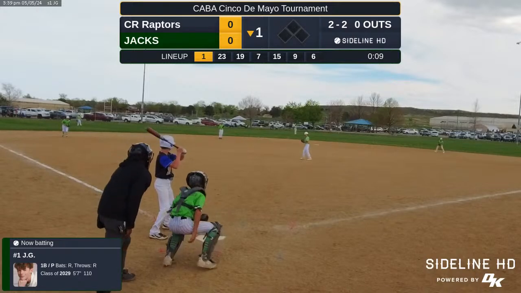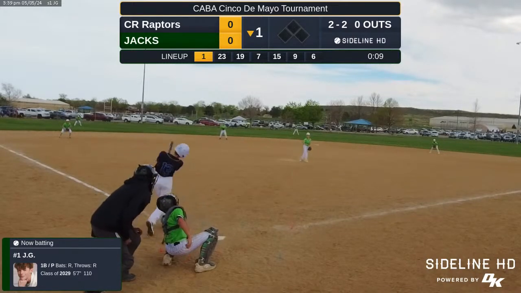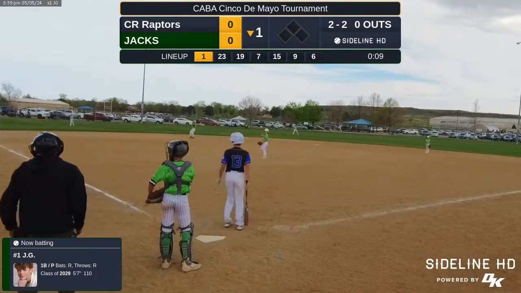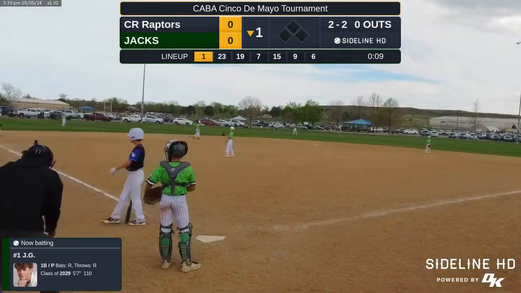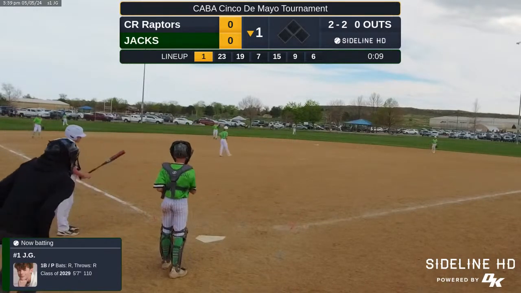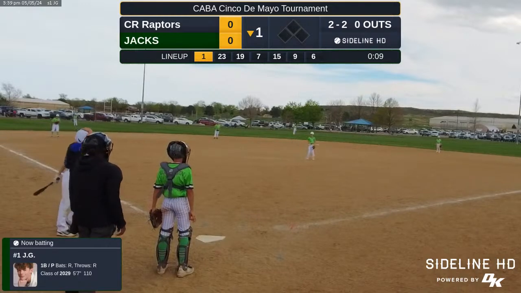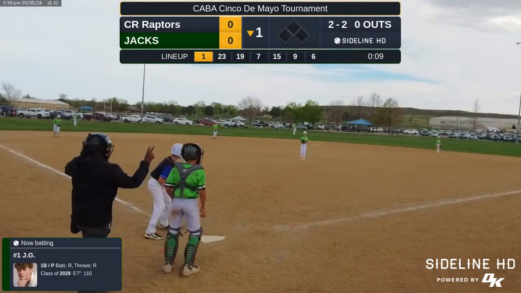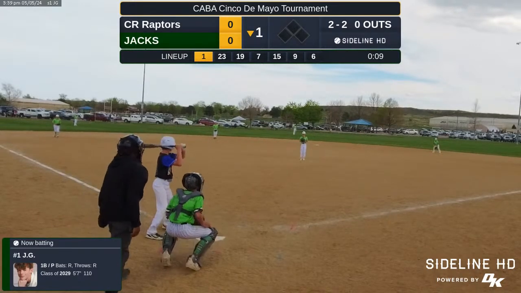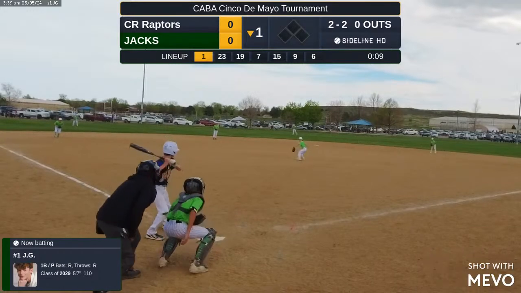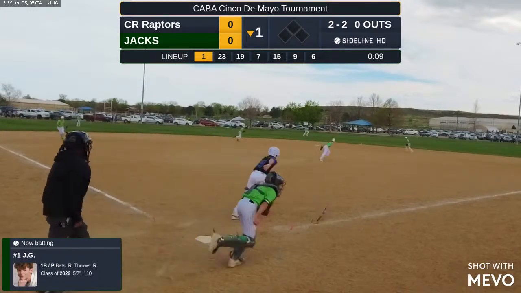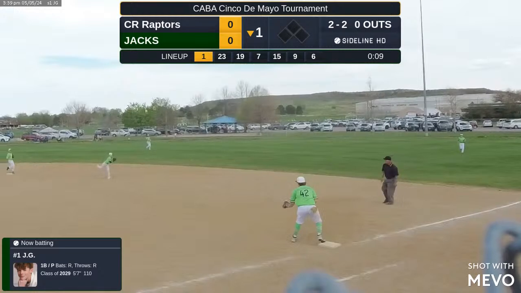So the Raptors, with 2 games under their belt, both wins, including knocking off the number 1 Swamp Turtles. Come on, Joe. Don't know how much pitching they have, but for those of you that are Jackrabbits fans, you'll remember we did this last season a lot. We would go 0-2 or 1-1 on Saturday and have to play a lot of games on Sunday, and we'd run out of pitching.